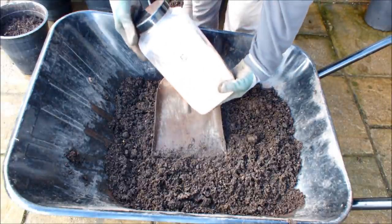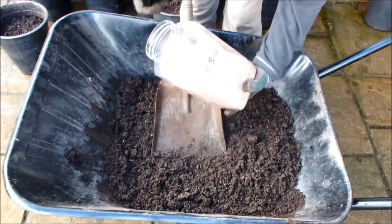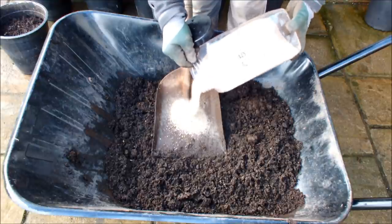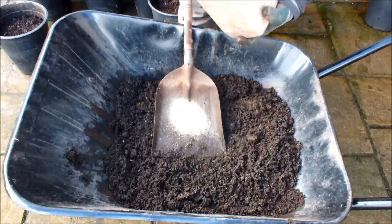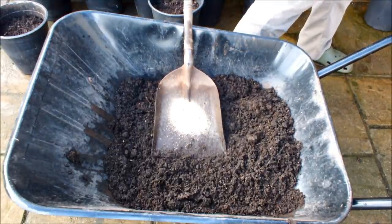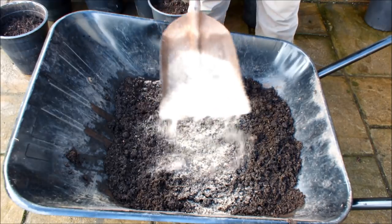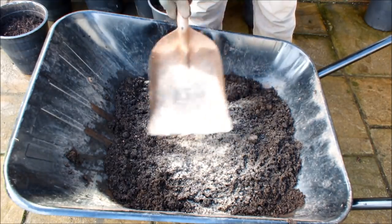This is the blood, fish and bone in this recycled plastic sweet jar, like our recycling at Homegrown Veg. And that's the blood, fish and bone. And you're going to say to me, how much is that? What's the quantity? Well, I think it's just enough that by the time I get to fill in the last bucket, I'll have probably used what I've got.